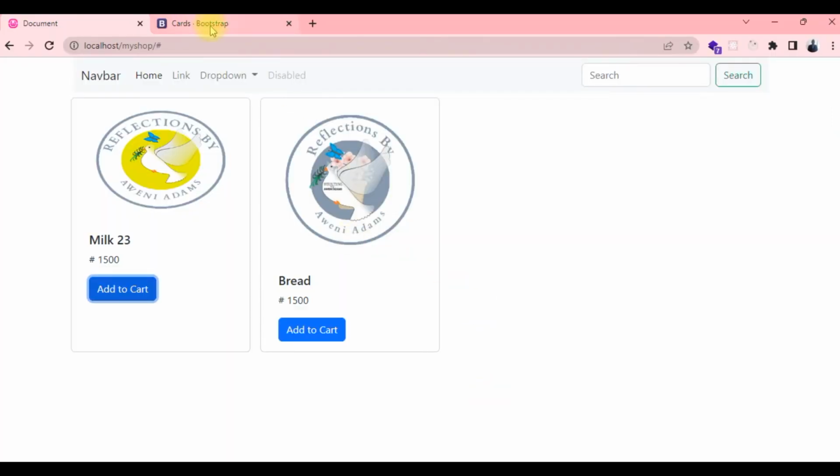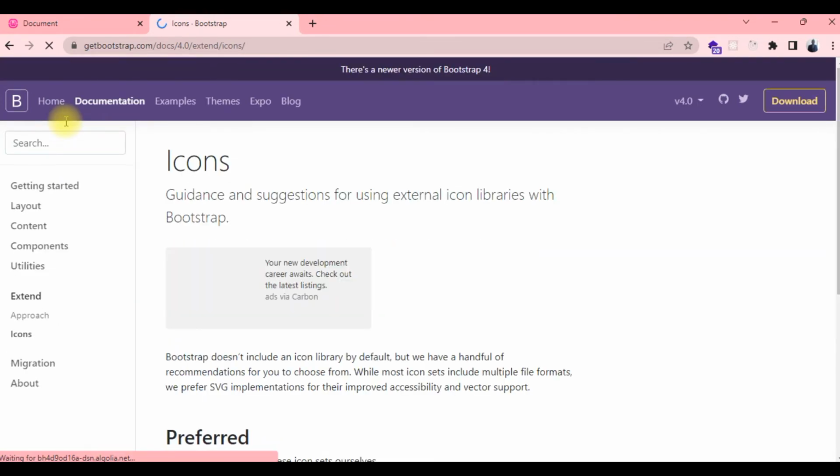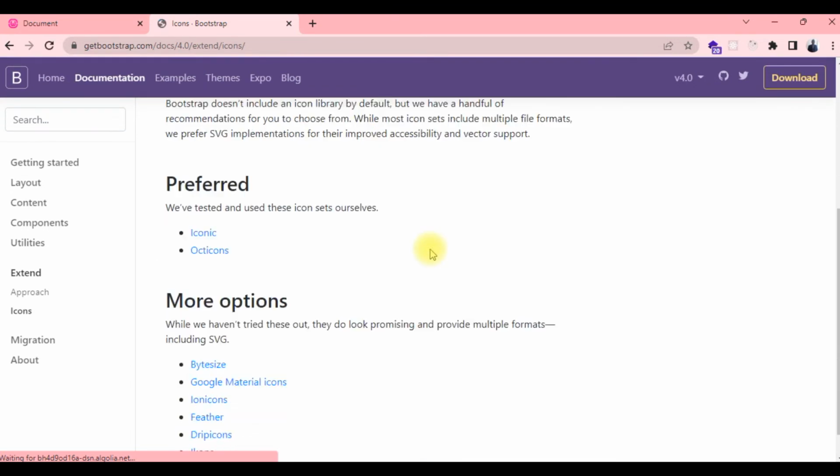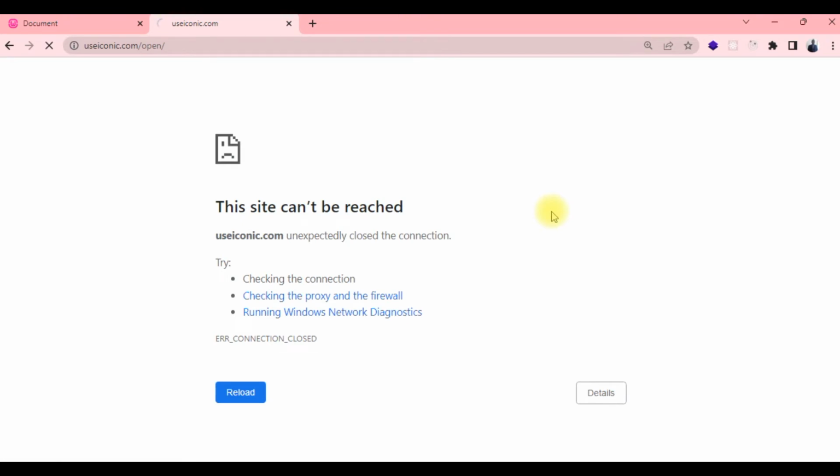If we can get that through Bootstrap, let me check. Say icon, and then let's see if we have. So it's asking us to check some of these icons from Bootstrap.